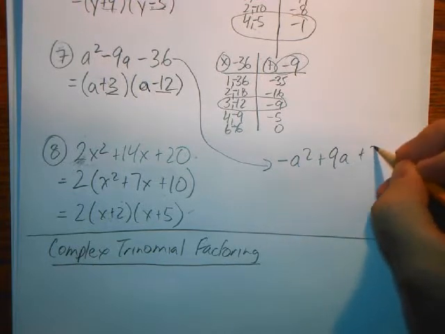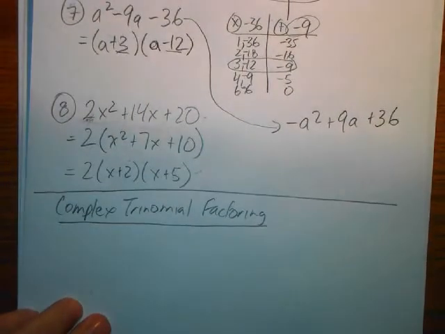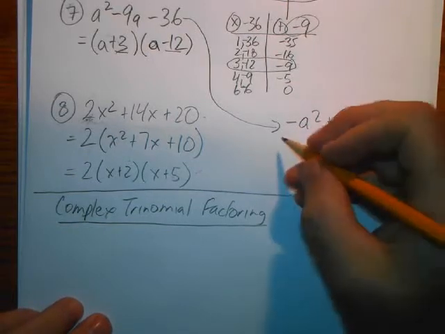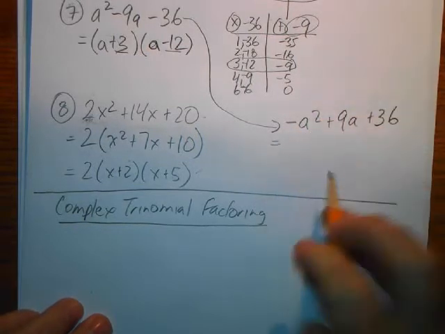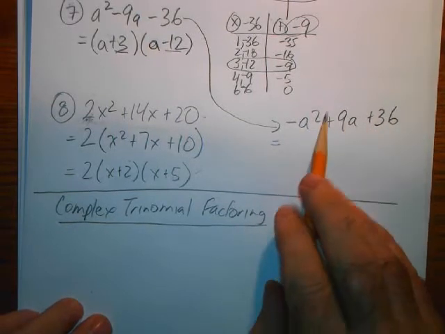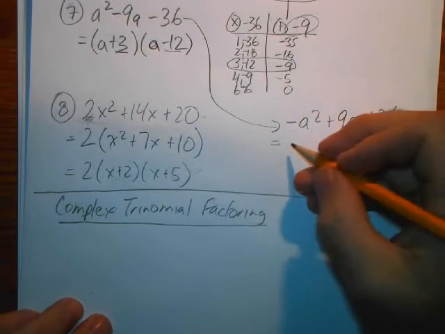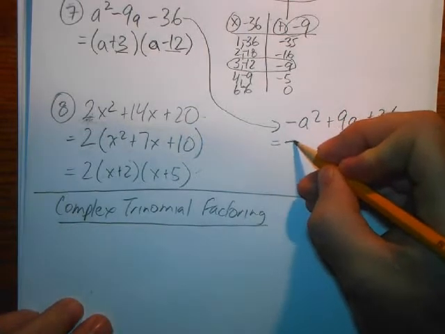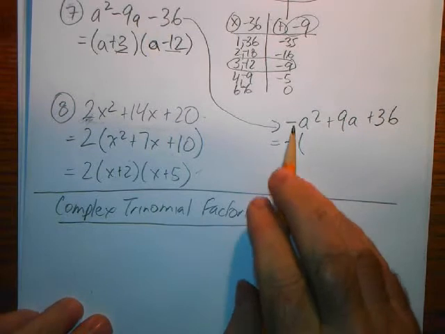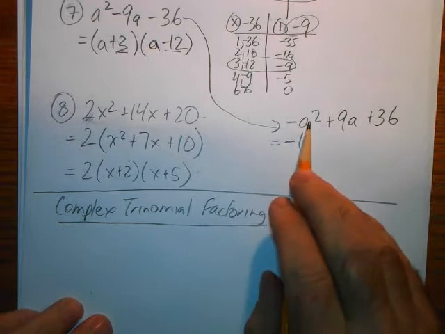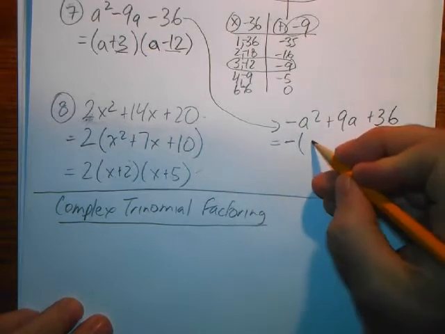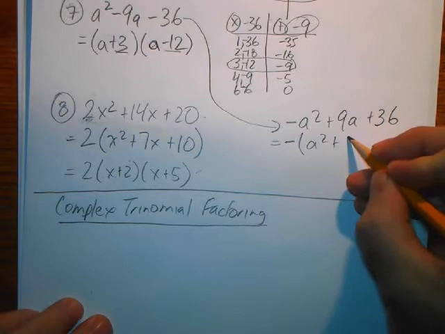What I would do personally, and I've seen other people use other methods, and you know it works. So as long as you get the right answer, I don't really care how you got it. But what I would do in this case, since your leading term here, your highest degree term, is negative, I would actually factor the negative out first. So it's like having a common factor of negative 1, which you could do. So if I factor out the negative, it basically flips all the signs. So I'd have a squared, sorry, not plus, that would flip to a minus 9a.